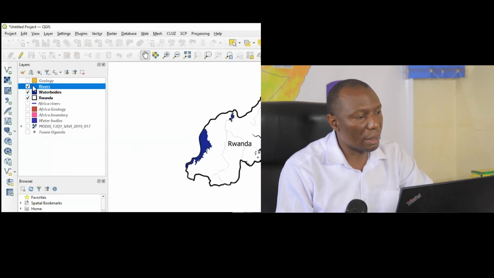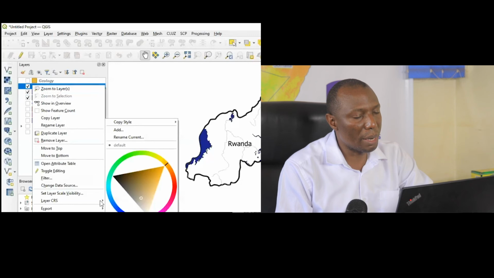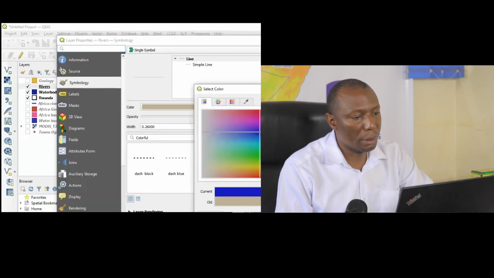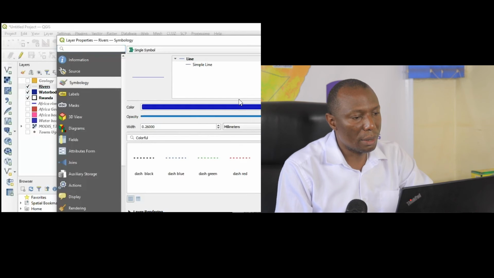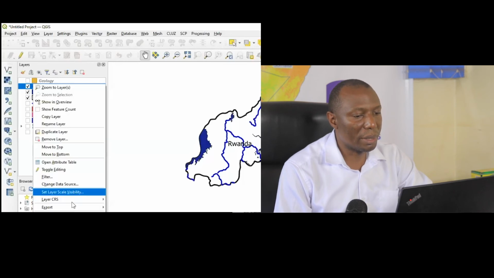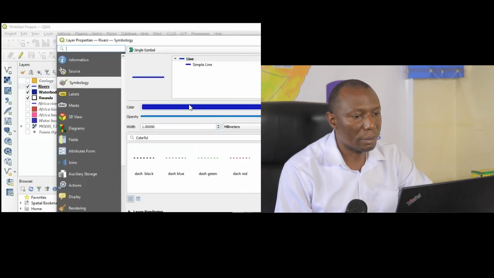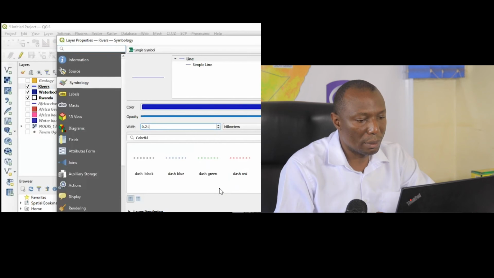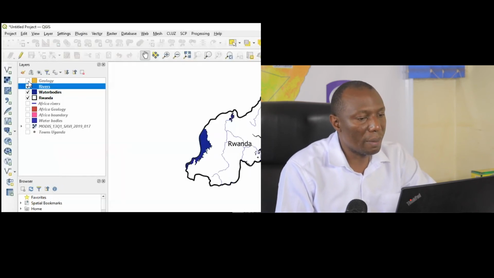I will change the colors of my rivers in Rwanda. I can increase the size of rivers, or I can reduce them a bit. Of course, I'll put 0. The width I'll put 0. I just want to reduce the size of the river lines.